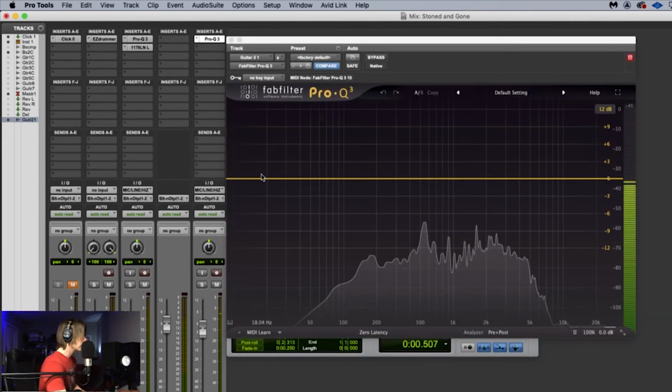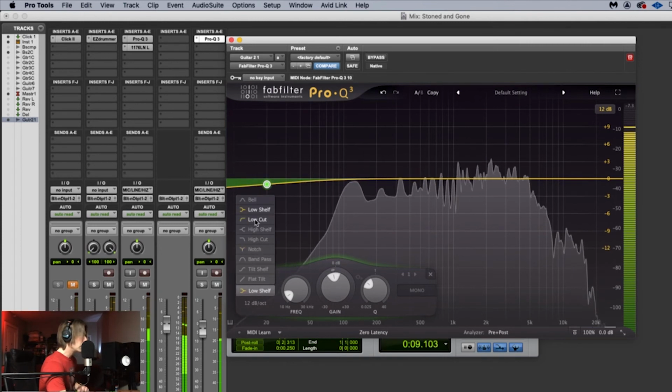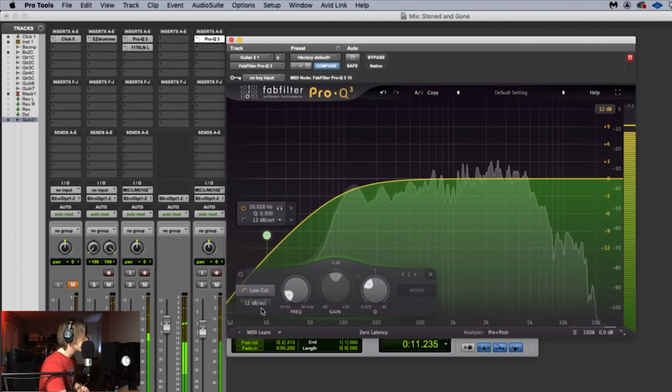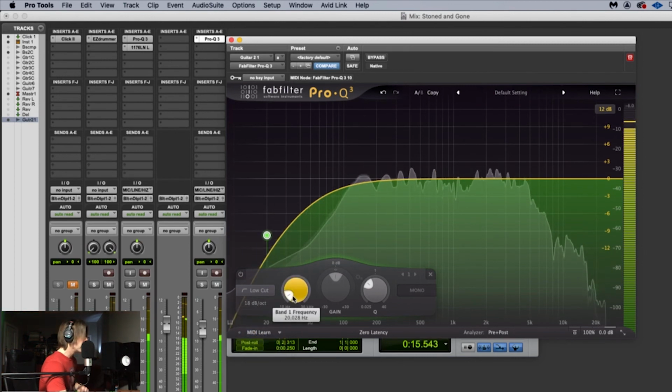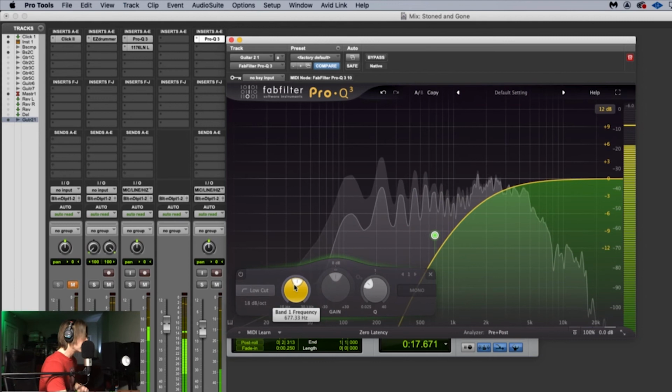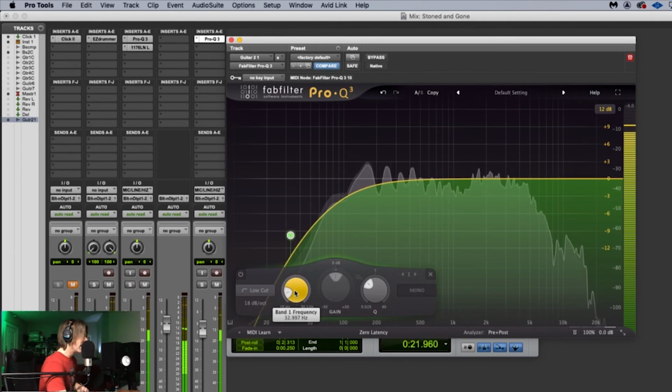Like, watch what it does. I like to open up the low cut, set it to about 18 dB. I won't do that, but kind of like find a sweet spot right here.